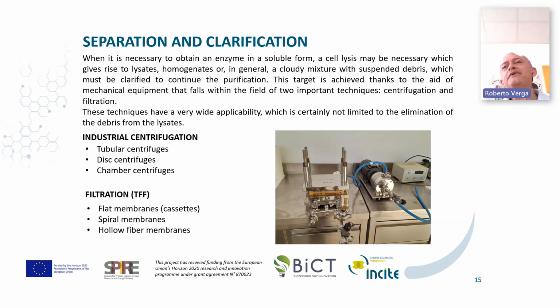In the picture, this is the real unit that we use in INCITE. Practically, on the left, in the middle, there is the pump, and the controller on the right. On the left, you can have a look at an older filtration device. In this case, we have flat membranes called cassettes. If you look at the stainless steel structure in the middle, you can find the cassettes, which are yellow, practically. And these are the filters. In this way, you can clarify completely the lysate obtained after the homogenizer.